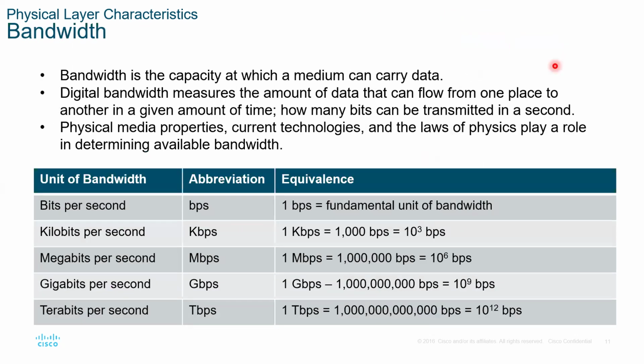Then we have that term bandwidth. Bandwidth by definition is the carrying capacity of a medium. I give an example here. A lorry: if you have a 3-ton truck, it means it is able to carry 3 tons. If you load 2 tons, it can manage. If you load 1.5, it can manage. But if you load 6 tons on a 3-ton carrying truck, that's overload. It won't be able to manage. It's the same thing with networks.